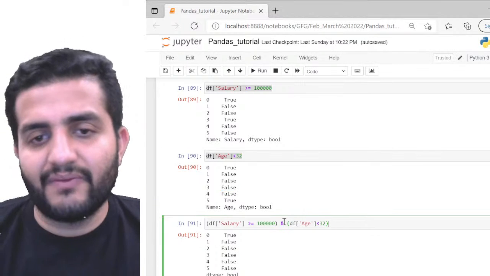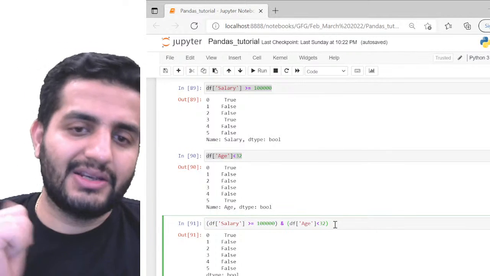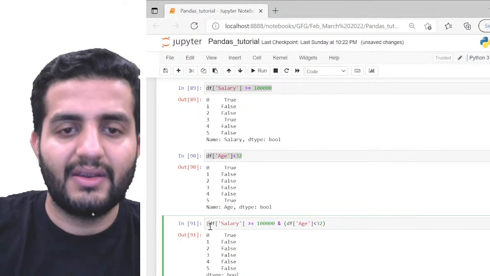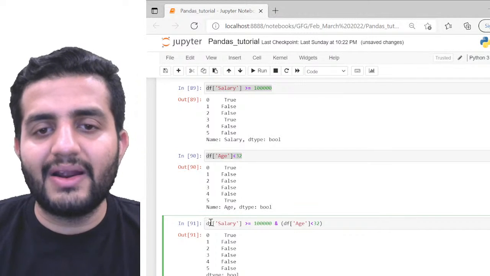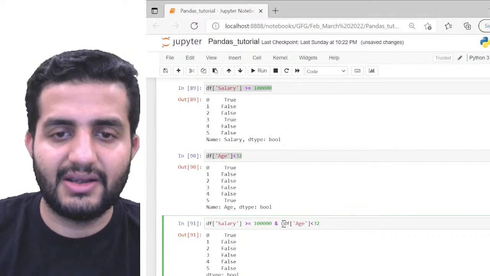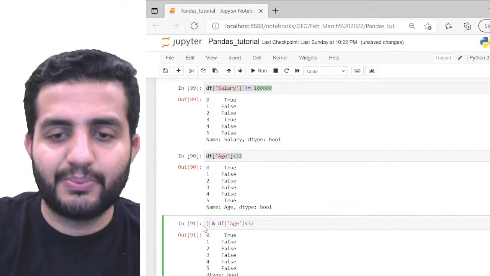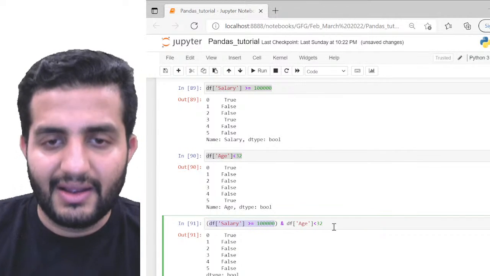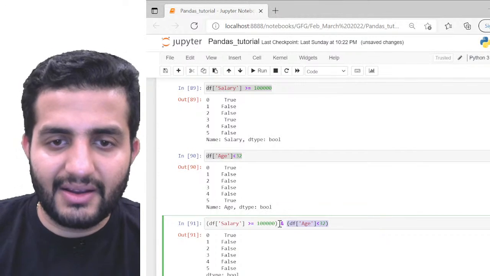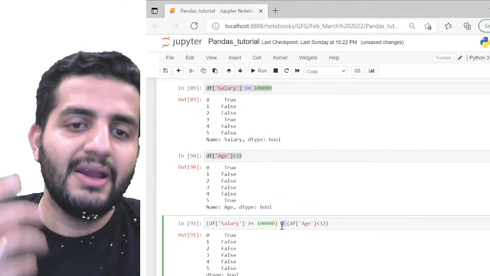Now you can ask me why I put this under enclosure, like a parenthesis. It's always advisable that if you want to execute one filter criteria together, so just assume that if you're not writing this parenthesis, don't you think the code will get confused about whether it has to execute this first or that? It's very confusing code. This is one piece of code, so put it under enclosure. You want this to be executed together. Now this is one piece, and the other is another piece, joined by AND. This is how you want it to get executed. So always make your code neat.